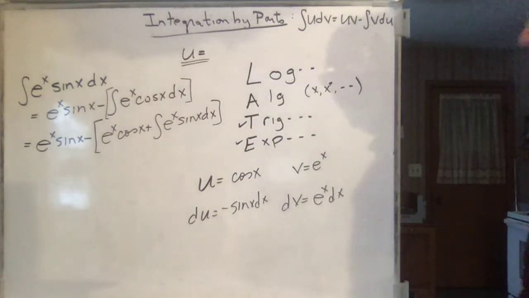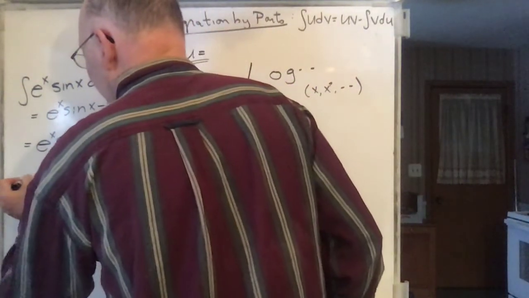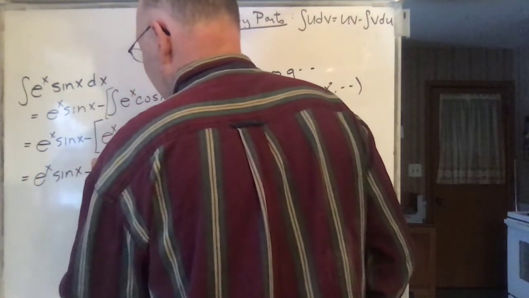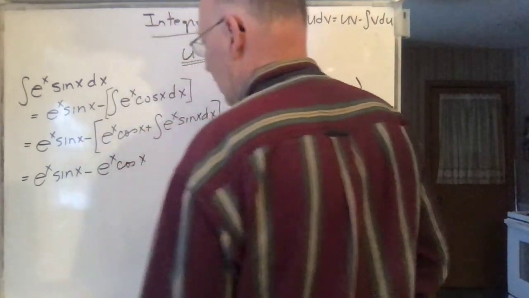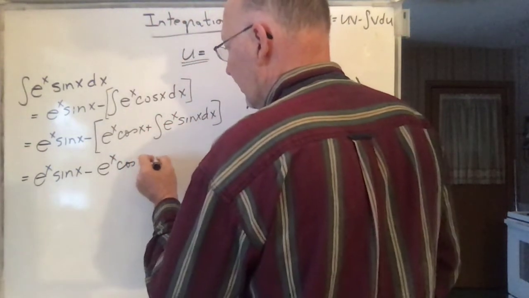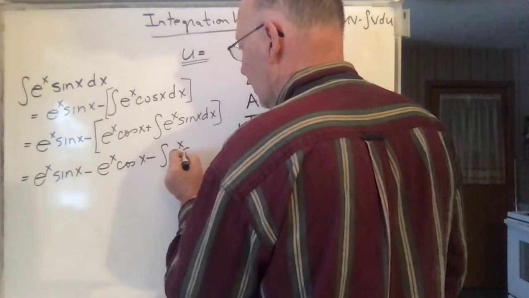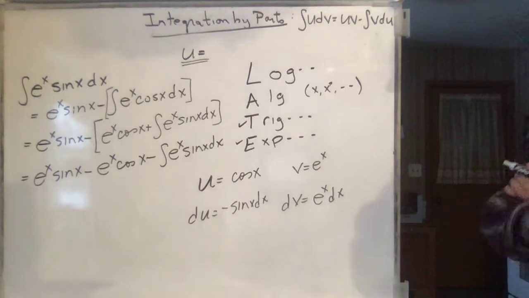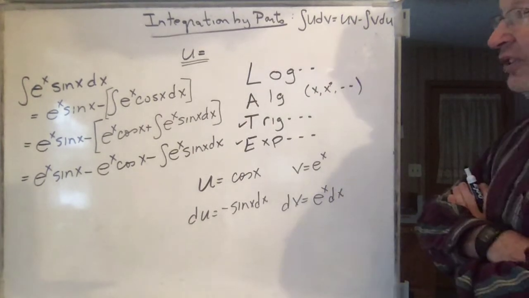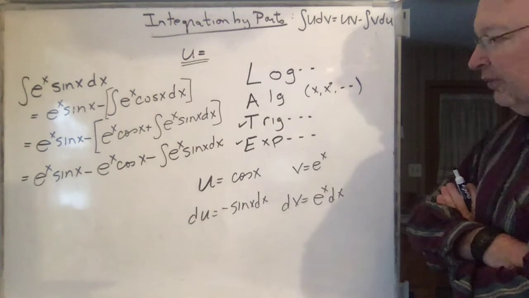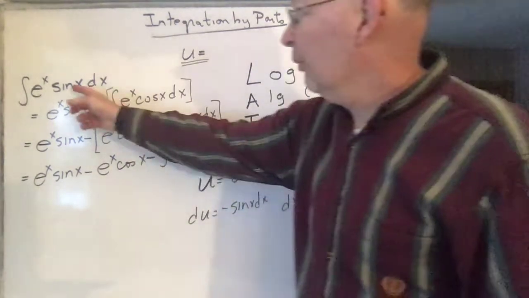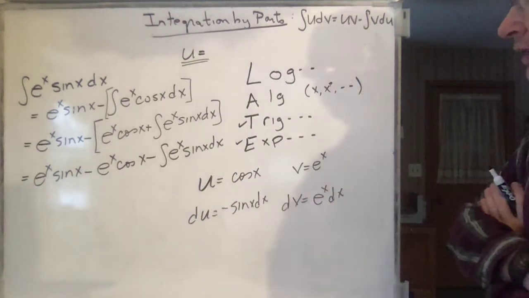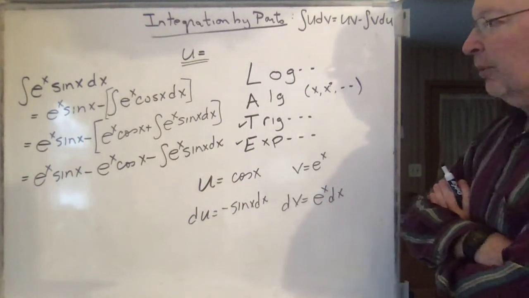Okay? And now I can apply this negative through all the way and get e to the x sine of x minus e to the x cosine of x. And then the minus also applies to this, minus e to the x sine of x dx. Okay, are you encouraged or discouraged? Look at here, we did it twice, went through all that work, and this is what we're trying to find the antiderivative of, and we ended up with that again. It looks like a terrible cycle here. This isn't looking very promising.